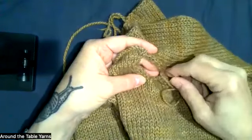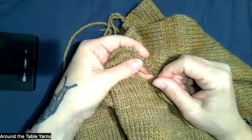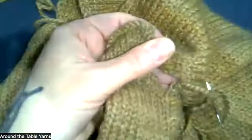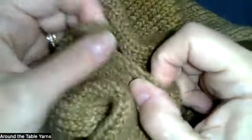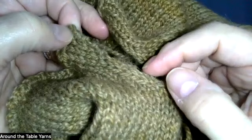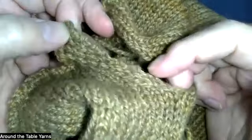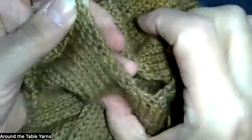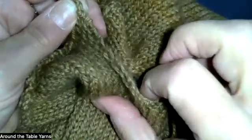And you can see that the bumps of the garter stitch are nice and close. So in this pattern, all of the edges were worked with a garter stitch selvage. So you knit the first stitch on the purl side as well as on the knit side, and that creates these purl bumps that are in a nice row along the edge of all the sides of the sweater, both the side edge, the shoulder edge, and here at the neck edge.